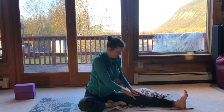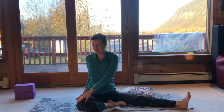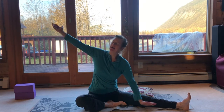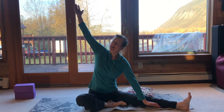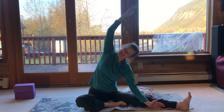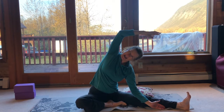And walk yourself up. Bring yourself twisting around so that your hips and your shoulders are facing the front of the room. And then you can bring your right hand, sweeping it up in an arc along your side body, extending your spine long as you inhale, and exhale over to the left straight leg.